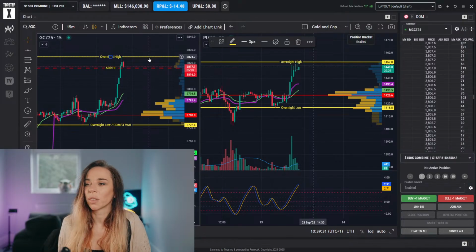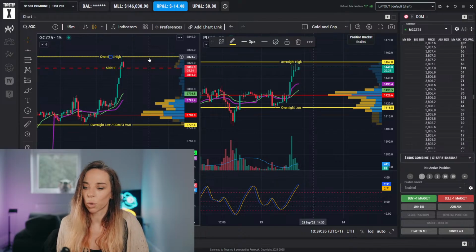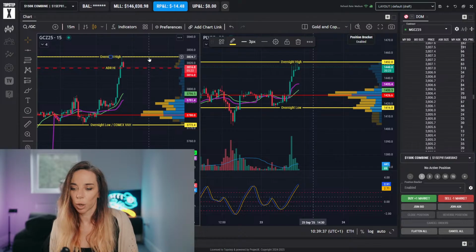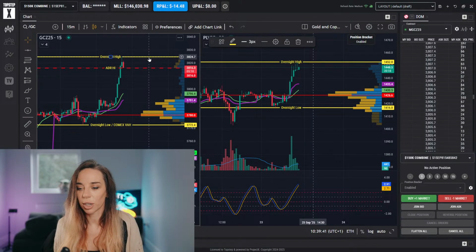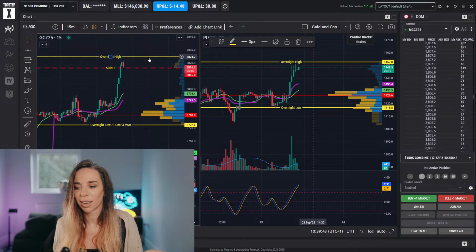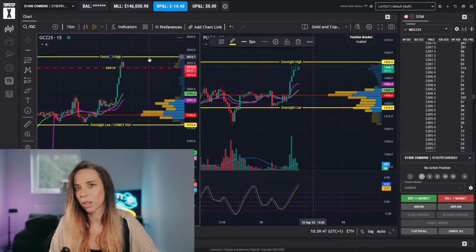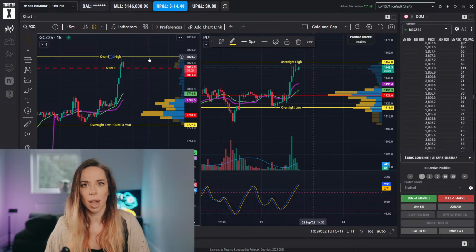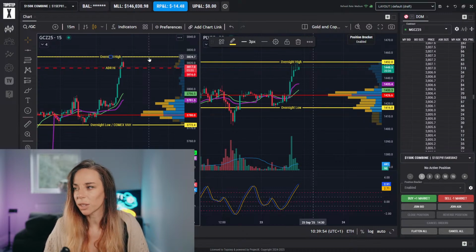It's like somebody teaching you how to drive, and they don't teach you how to swerve left or right, or to do a U-turn, or to actually parallel park. You know, they just kind of teach you to go forward. Is that a good skill set? I don't think so, because the situational awareness is not necessarily there, because you're always so one-sided. And longing equities is absolutely the right choice on most days.